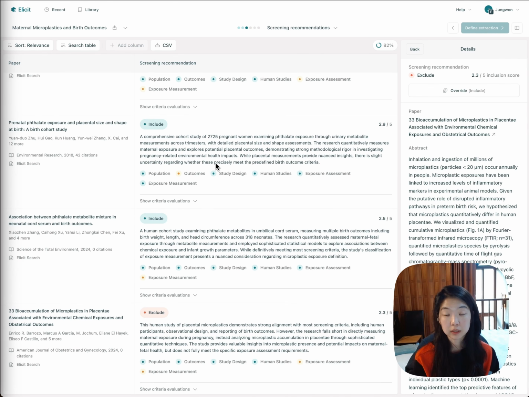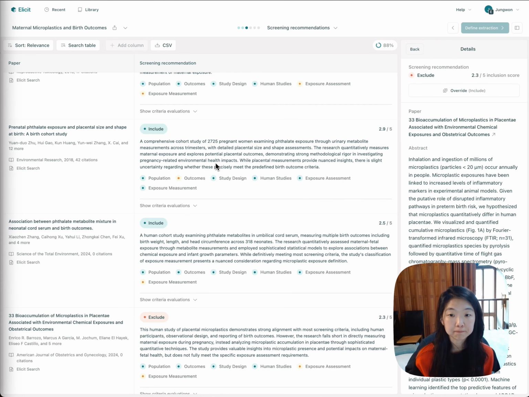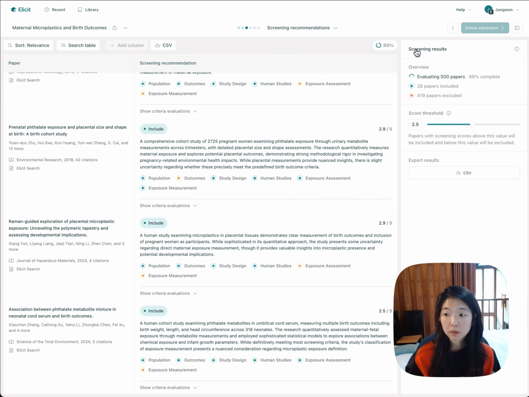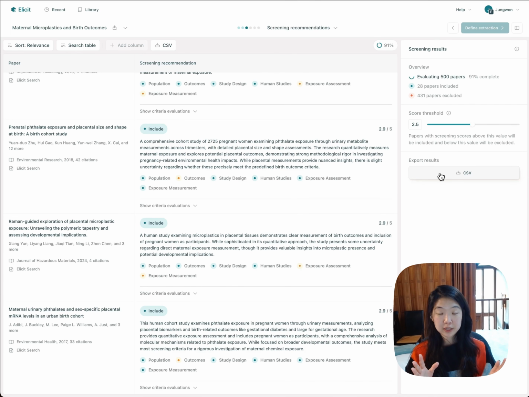Screening in Elicit is still currently just based on title and abstract, even though you're uploading the PDFs. We're working on ways to help you just import abstracts directly from CSVs or RIS files so that you don't have to track down the PDFs of every single paper that you want to screen. Once you're done, you'll actually be able to export the results as a CSV. So you can always export intermediate results. If all you want to do is screening, actually just abstract screening, you don't care about extraction, you can do that. You can export the results. You can do further analysis on your own.